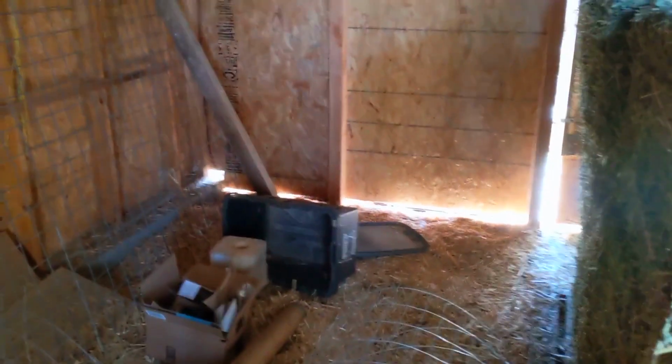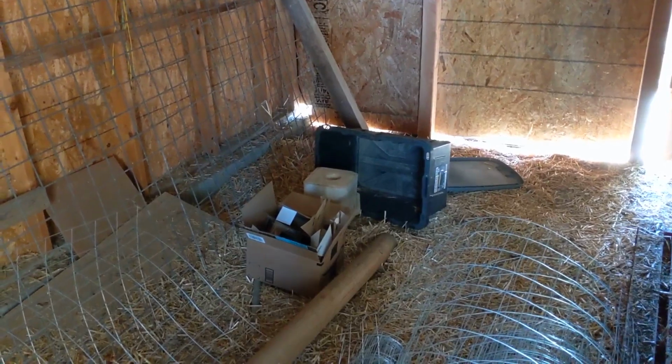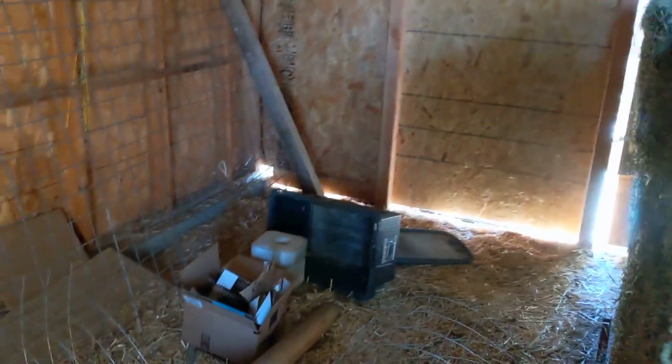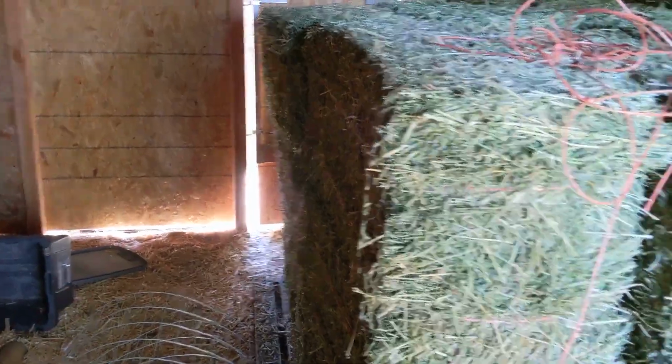And so what I'll do is I'll build 4, I plan to have 4 ewes in here. I think they'll each have about a 5 by 7 foot stall to lamb, if my math is right. And so they'll be in this lane right here. So I need to get this hay out of the way, because as of right now, there's no space for lambing stalls to be built.